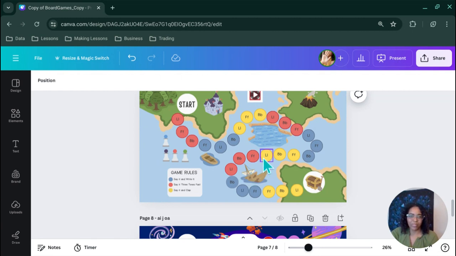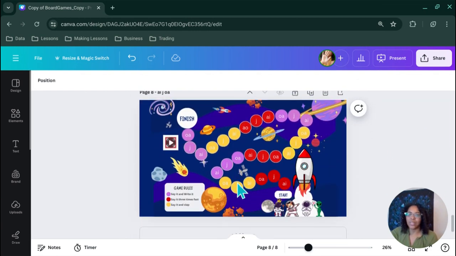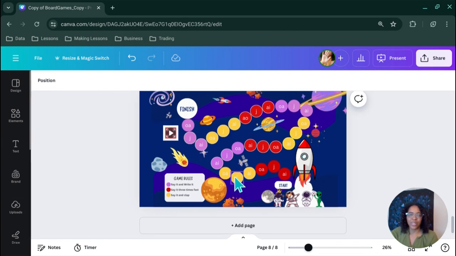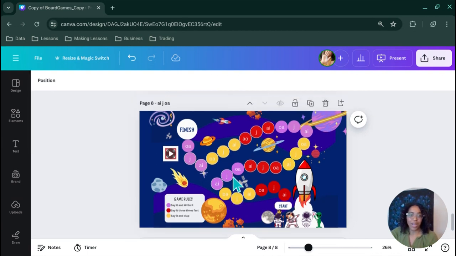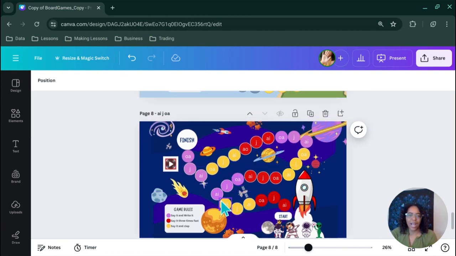Let's say we landed on L, la la la la la la la la. Students love to do it. It's so much fun, especially the say it and clap. We'll make like a song with it or whatever. As with the other ones, you can switch out the rules if you would like, do different types of actions, maybe say it and dance, whatever your student likes, have them come up with their own rules if they're a little bit older. The sky's the limit with these things as far as how we can adjust and customize them.